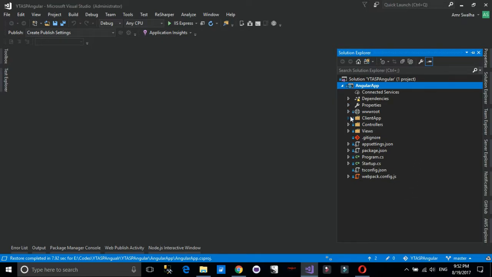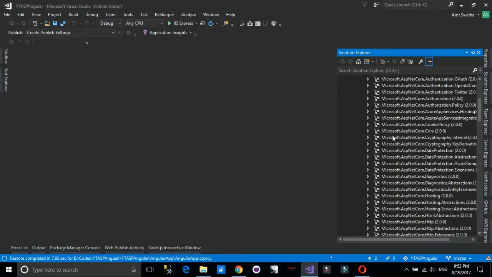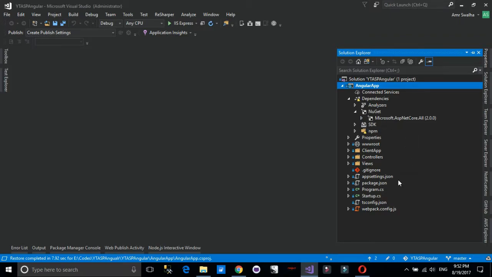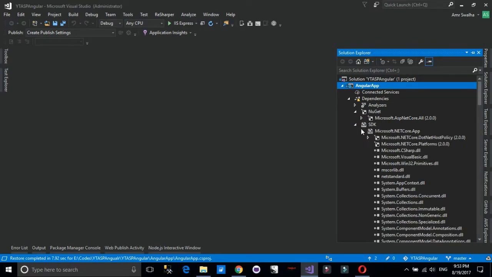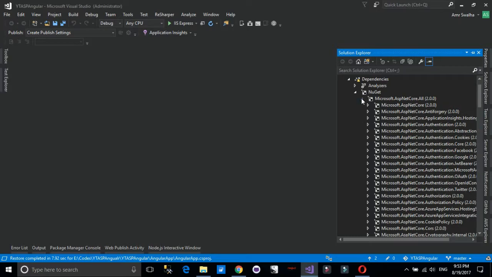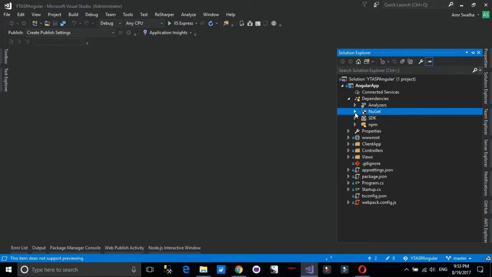If you notice, first thing first, in the dependencies, I want to show you this. The first thing you will notice is that we have all the core NuGet packages in just one location. It's not like the old one. The old one had the packages scattered, and different packages. Now you can find it directly in front of you. Instead of seeing each one individually, they are all under the ASP.NET Core All package, and you can manage them, you can add, you can remove, as simple as adding and removing a NuGet package.